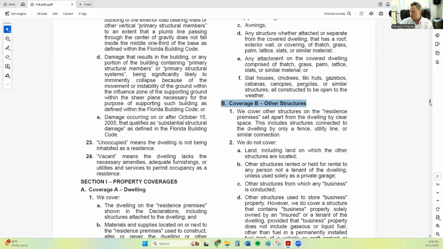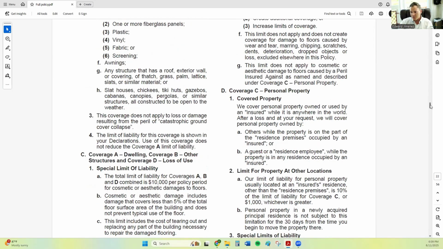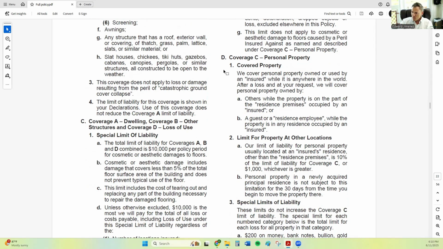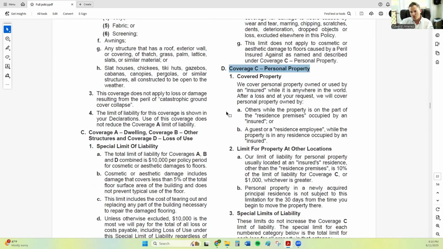For example, if that's something you've invested in your home recently, you want to make sure you're properly covering that, because if a hurricane comes by, that's the first thing that's going to blow over and blow away. So you want to make sure that you're properly insured for that. Another important coverage here, personal property. So things like furniture, clothing, shoes, sometimes even jewelry. All of those things can be covered under your personal property coverage with your insurance policy.